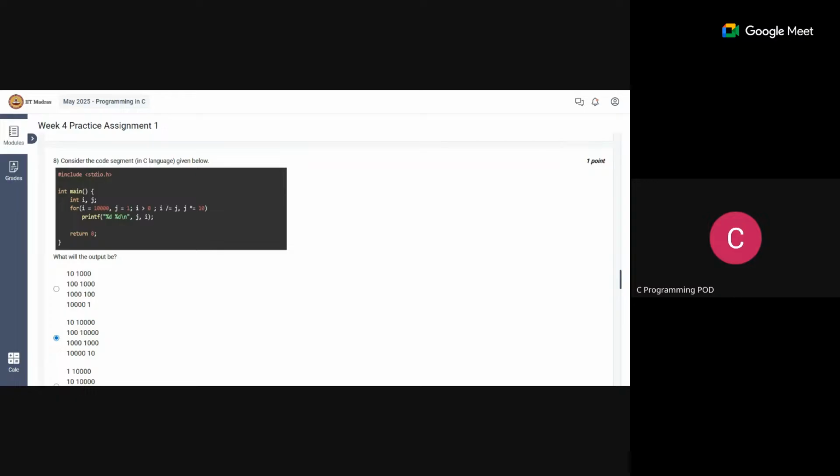So this is one more important thing, the precedence over here. See the step counter, i = i / j. That is one thing. j *= 10. So which will happen first? Will j be incremented first or i? What operation would happen first?